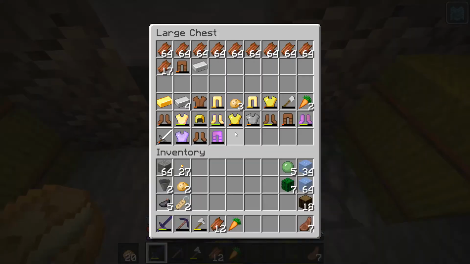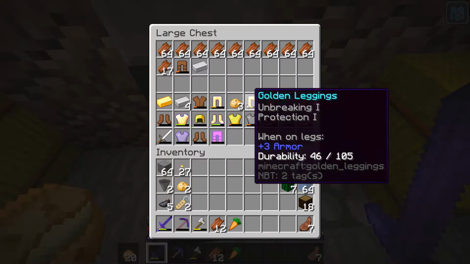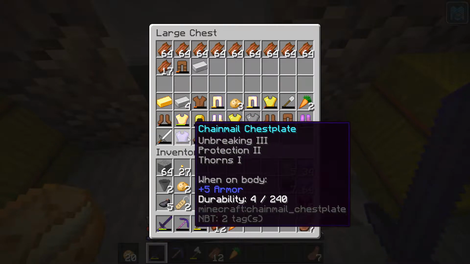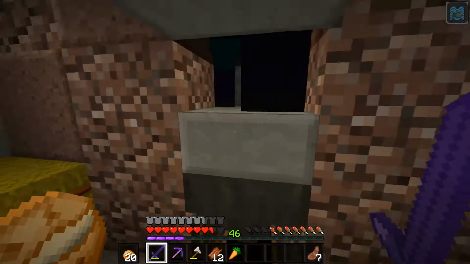It's a little bit laggy on the server. And wow, a lot of rotten flesh. Nothing that crazy. We do have Unbreaking 3 golden leggings. What? And Protection 1. Not that impressive. Protection 2 on that. That's actually pretty good chest plates. Even Thorns on this chain. That's cool. It's chainmail. Yeah.